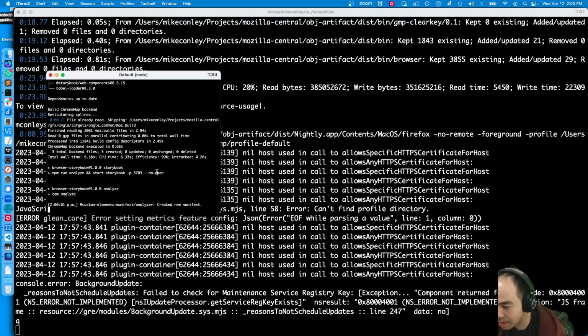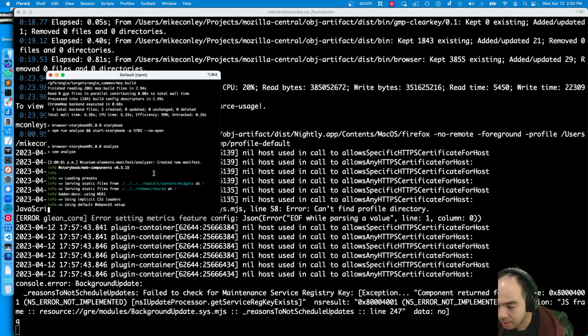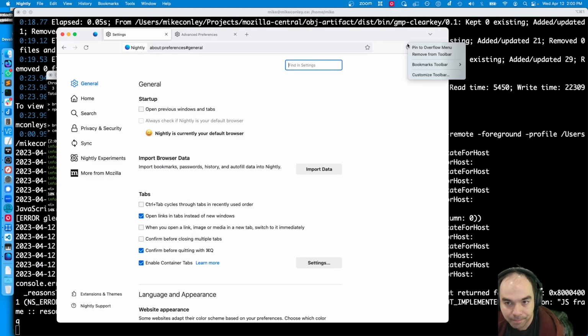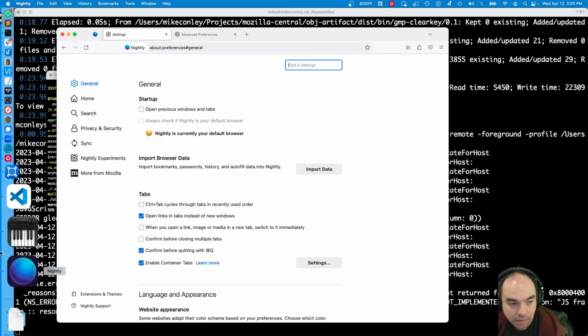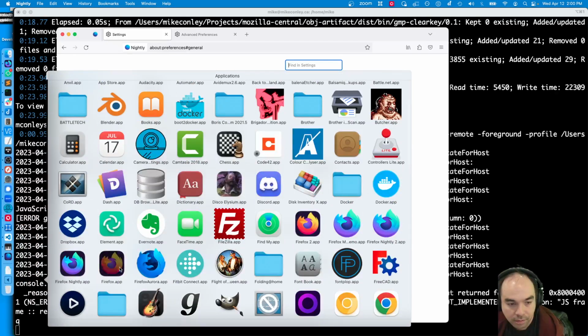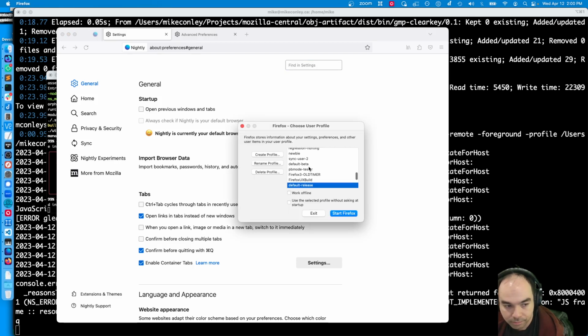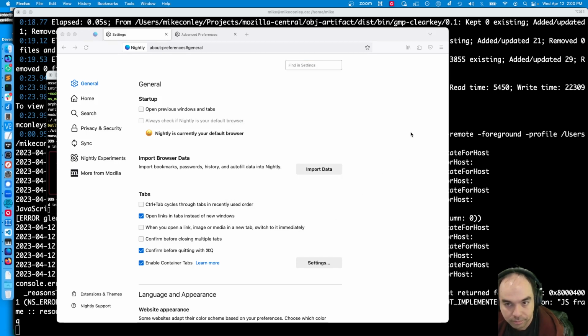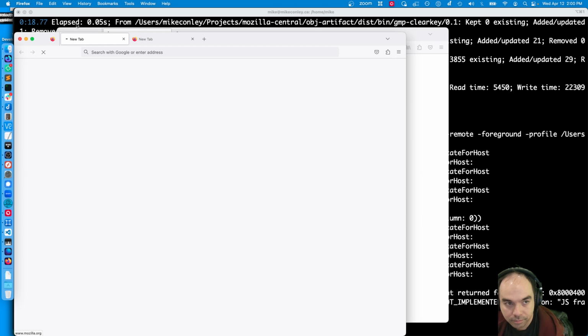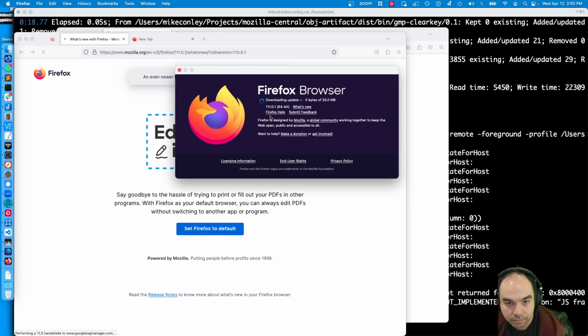Someone says you can't pin and unpin Pocket on current Firefox stable. Pin to overflow menu. Unpin from overflow menu. Pull up Firefox stable. When I right click it, there's no menu.